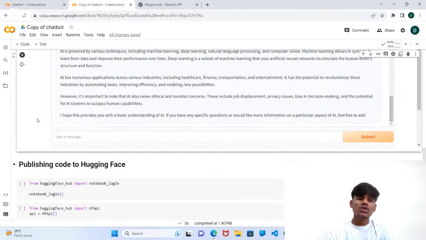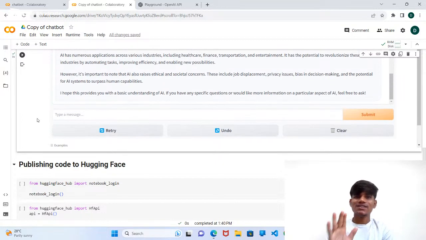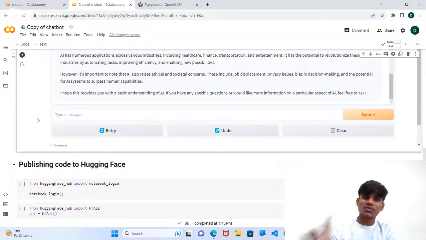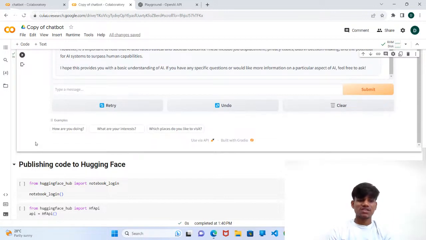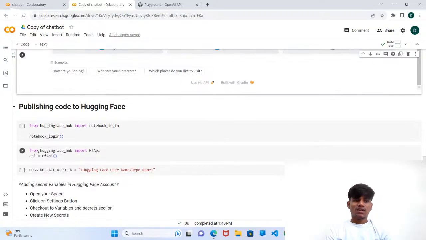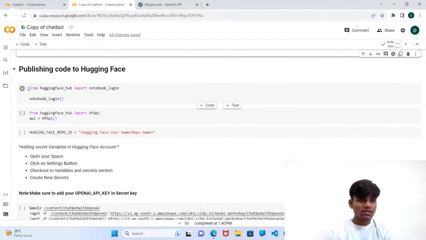So now you have to publish this for your family and friends. Then what we should do is publish this particular code to your Hugging Face. You can publish this to GitHub, but I will not suggest publishing to GitHub, because GitHub users are fewer compared to Hugging Face nowadays. For that purpose I am suggesting you publish on Hugging Face. Just do that particular step. Just run this code.